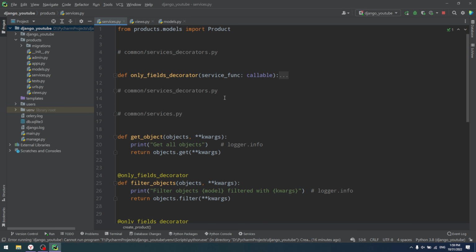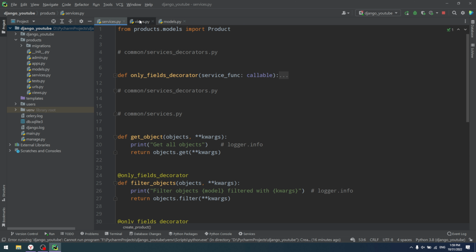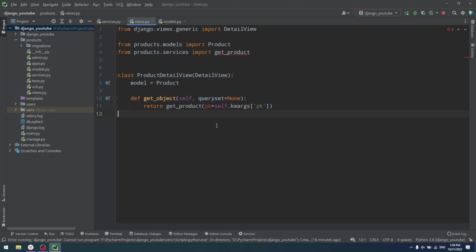Another example in Django as well is views, models, ORM, services, all that thing. Well, we talked about services in the previous video. Basically, you have a service that allows you to access your database without accessing it in views directly, because views are responsible for request-response interactions. So we get a request, we do something with it, we return our response.